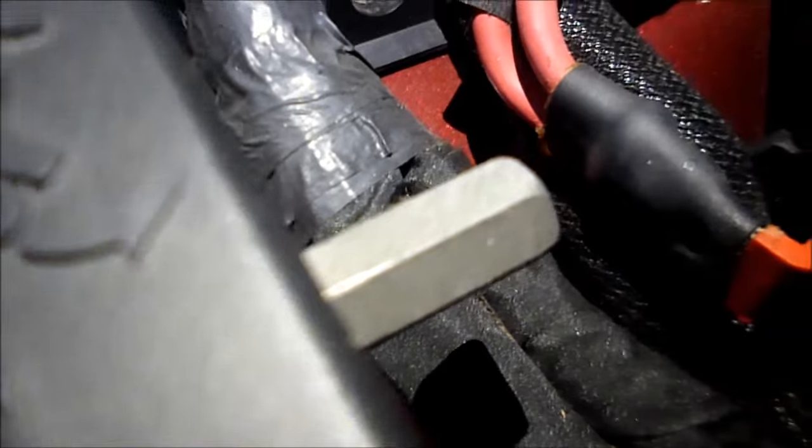So that will be the positive. Remove the rubber, and the negative's that little nut. And that's how you would jump it. A little unusual, but something different.